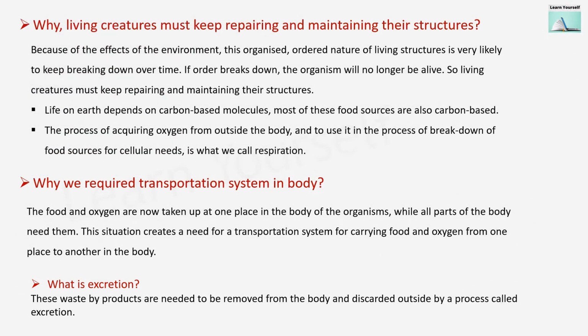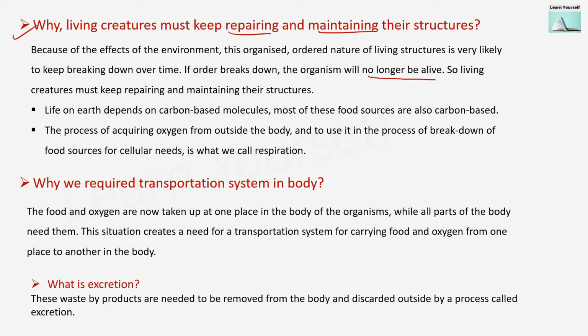Let us understand 2-3 points, and these points are based on why all these metabolic processes which we are going to learn are important for the body. So the first point is why living creatures must keep repairing and maintaining their structures. Because of the effect of the environment, this organized, ordered nature of living structure is very likely to keep breaking down over time. If order breaks down, the organism will no longer be alive. So living creatures must keep repairing and maintaining their structures.